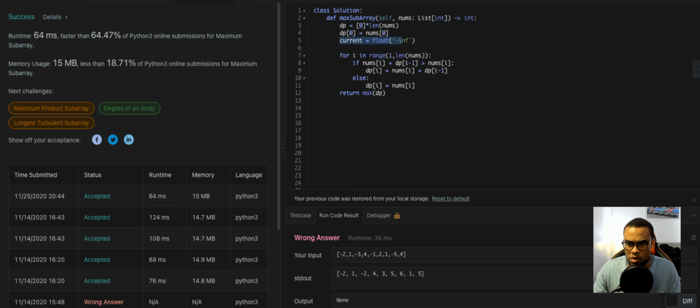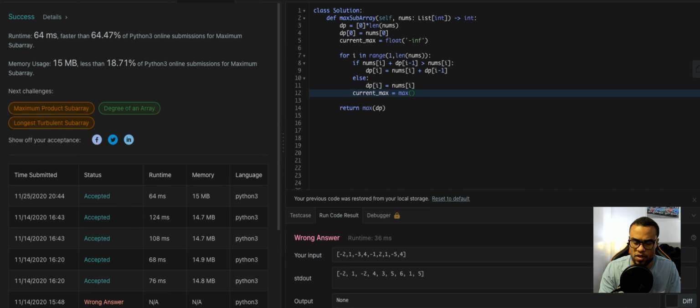And then at each point in the DP array, I guess this could say current max. At each point in the DP array, we keep track of the current max, which is basically the max of the array at that point.